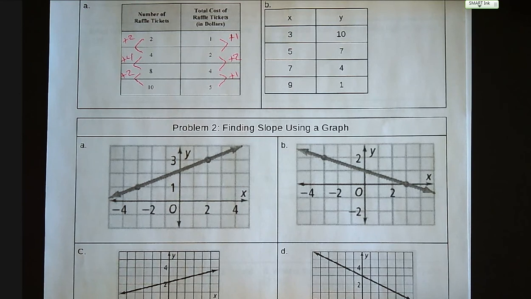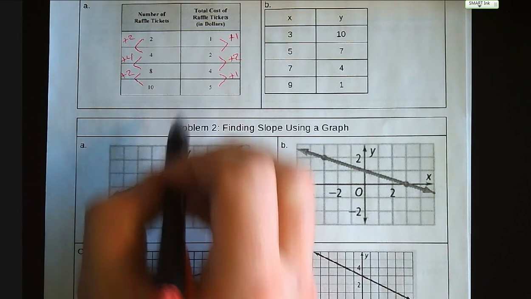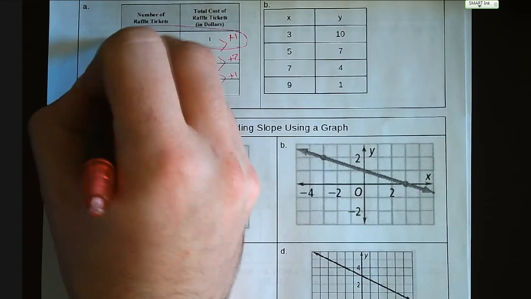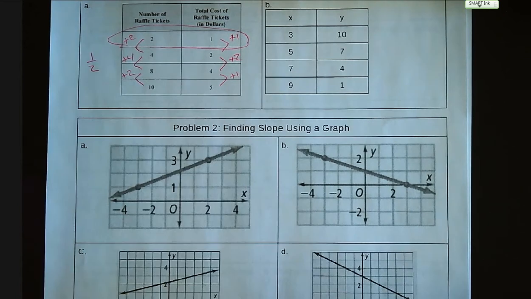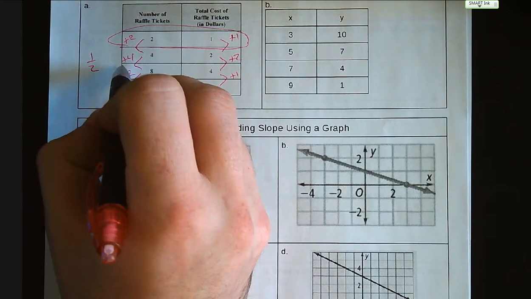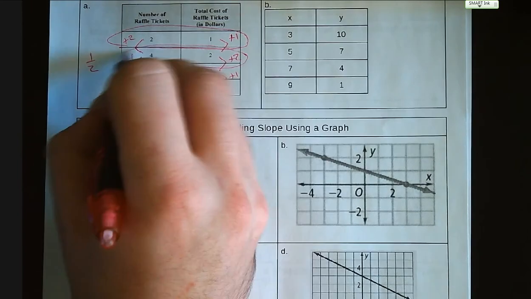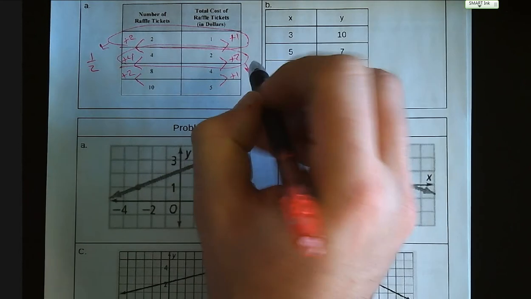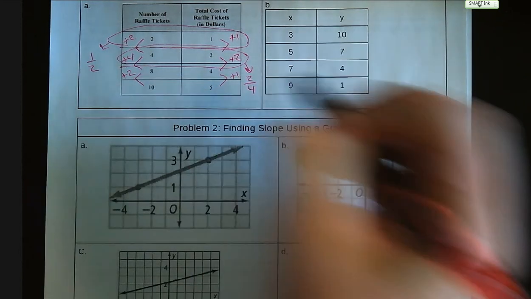So if we did just that first line, which is adding 1 over 2, 1 over 2 is 1/2. But if you were to look at the next line, 2 over 4 is still going to reduce to 1/2. So it's going to be the same no matter which line you pick. Just because these changes are not the same doesn't mean they have different slopes.